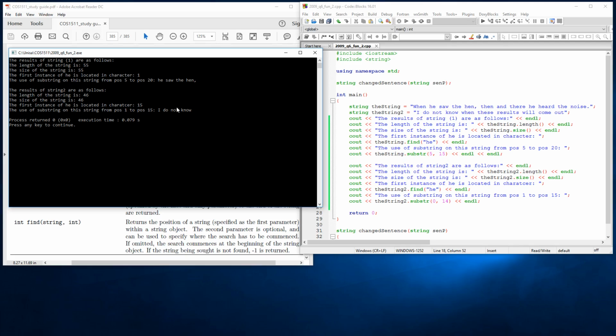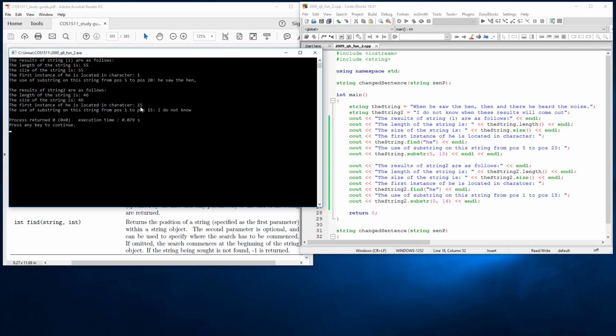Okay, and then for my second string, you can see I've used this string as a parameter and string 2 as another parameter, and you'll see the string appearing for this first string set and string 2 appearing for the second string set. You'll see there it's got a length of only 46, and the same as the size, that both match each other.